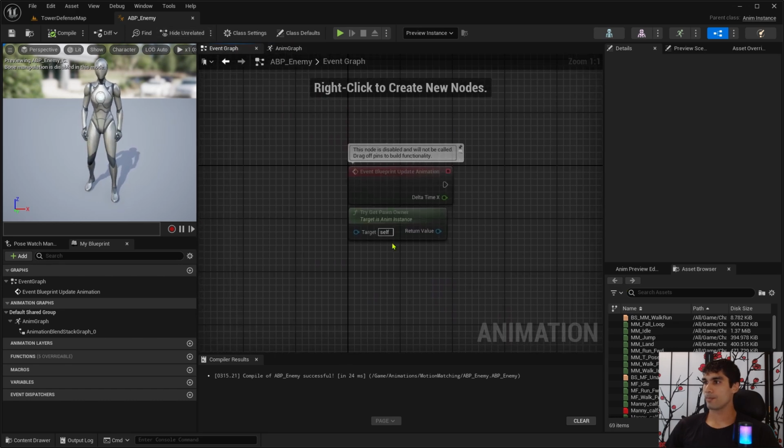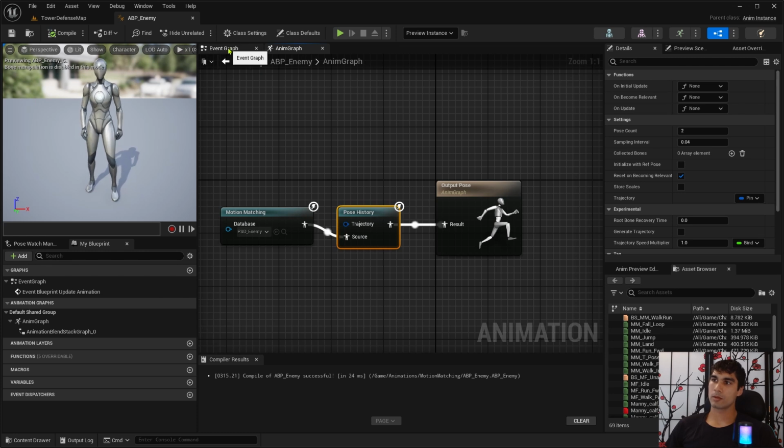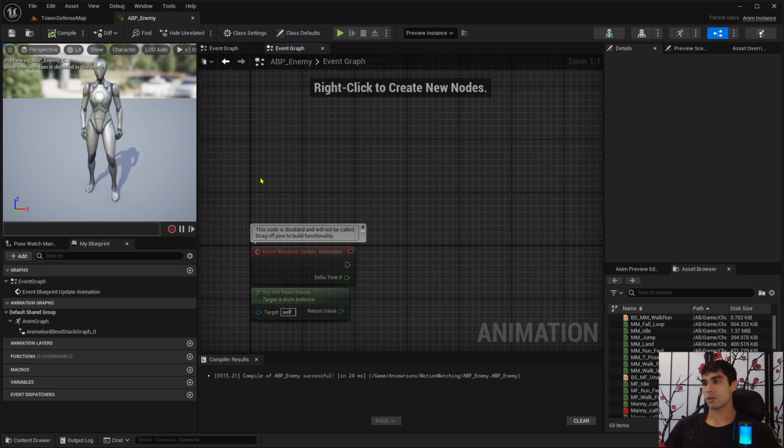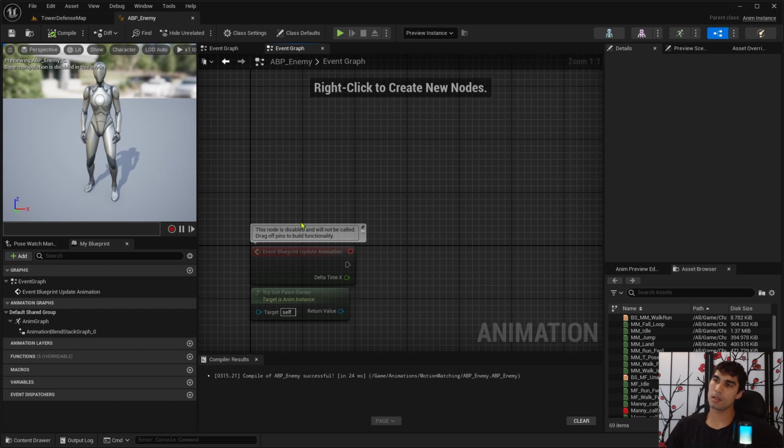Now we have that. All right, so hit the event graph up here. You have anim graph and you have your event graph, or you can click over here. What you want to do first is initialize the enemy that you want to use for this blueprint.